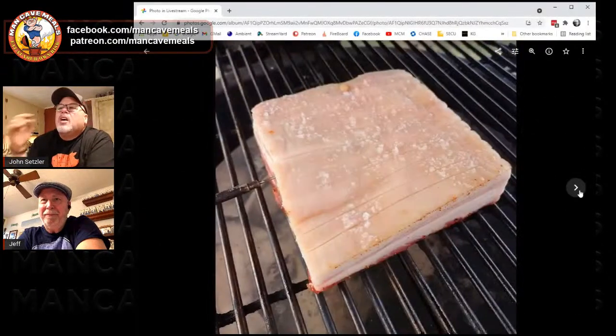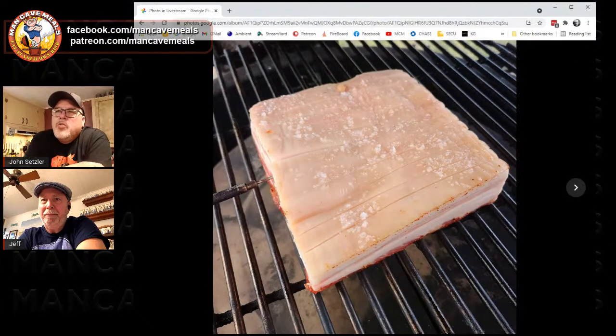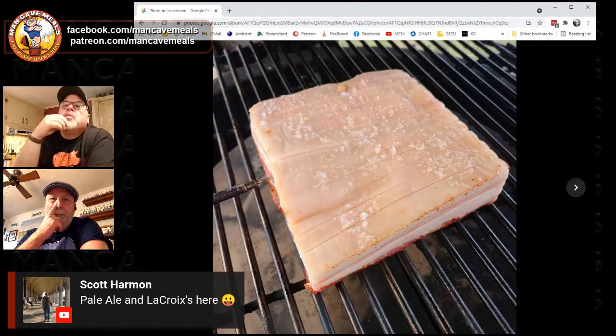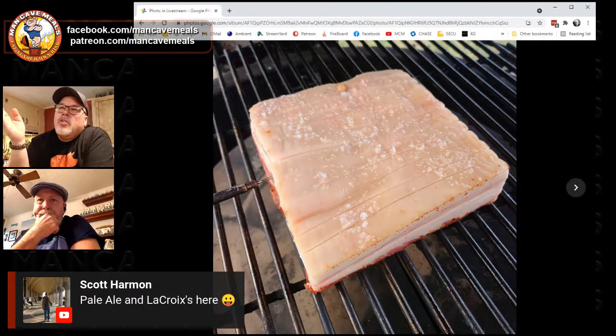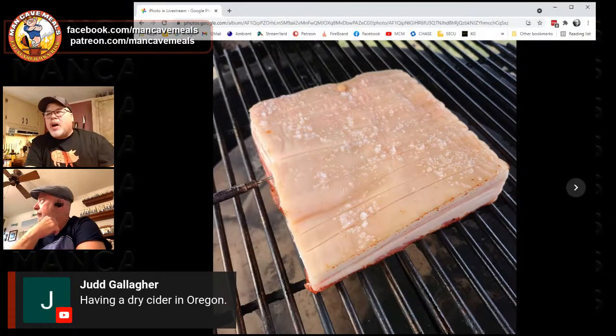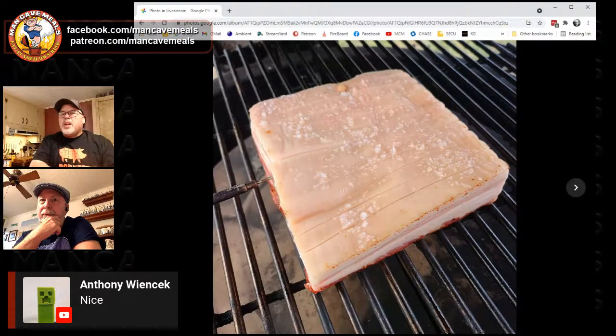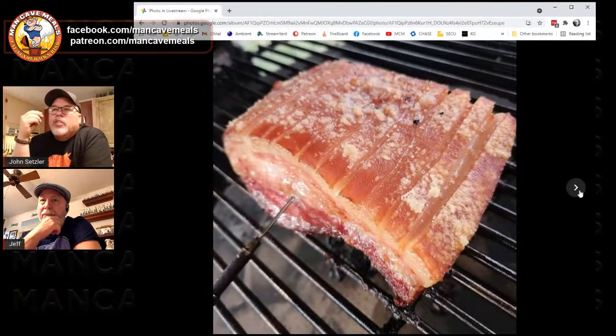So I put it on the smoker, and I ran the smoker at 225, and I put my meat probe in there. So what I wanted to do was slow cook this thing until I got it somewhere between 195 and 200 degrees Fahrenheit, because I wanted this guy to be buttery tender. So 195 to 200 is where you need to be on pork belly for that to happen. So this is what it looks like when I get up to about 197 there.